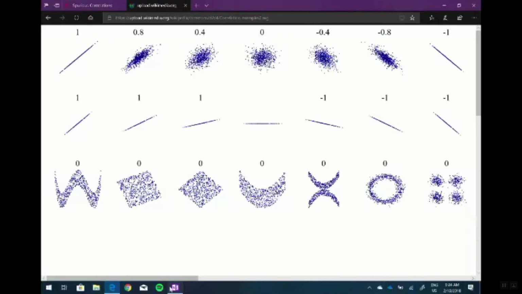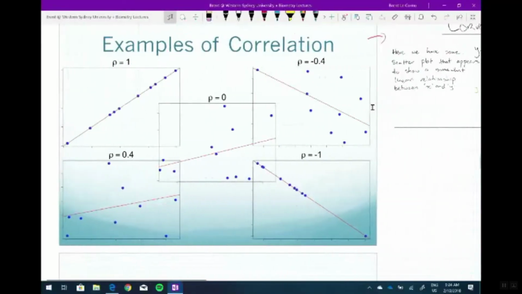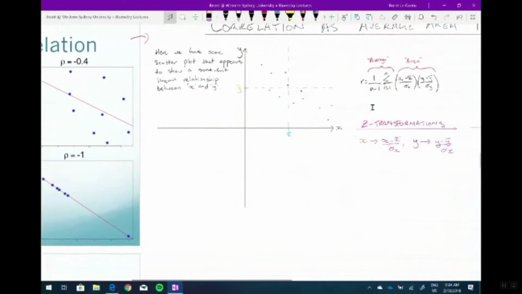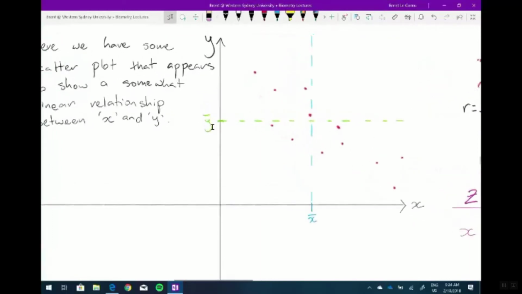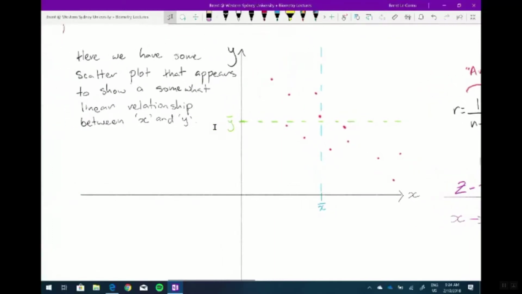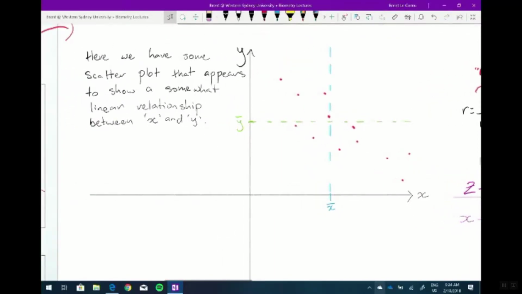So the correlation coefficient is just a number. It tells us how strong the correlation is between a couple of variables. So I just want to give you an intuitive idea as to what the number actually is. I mean, it's between -1 and +1. Where does that number actually come from?